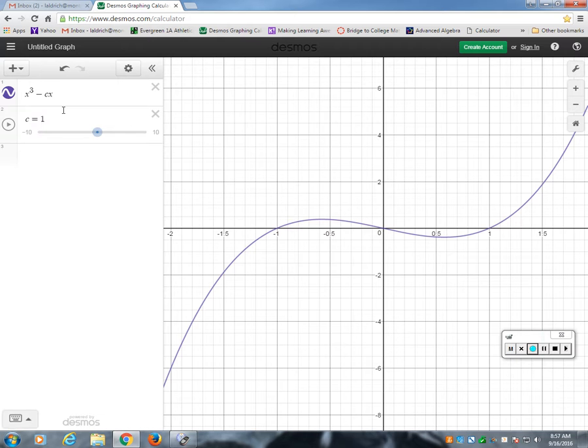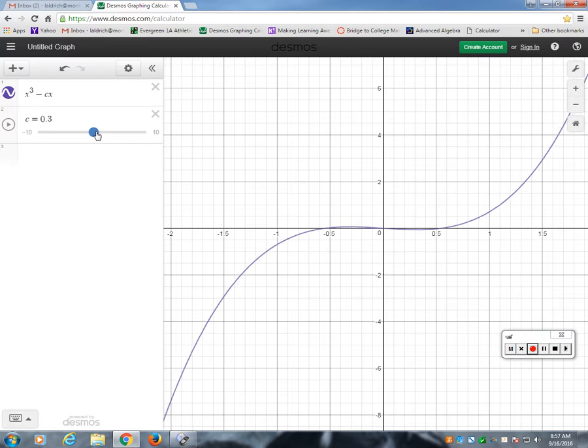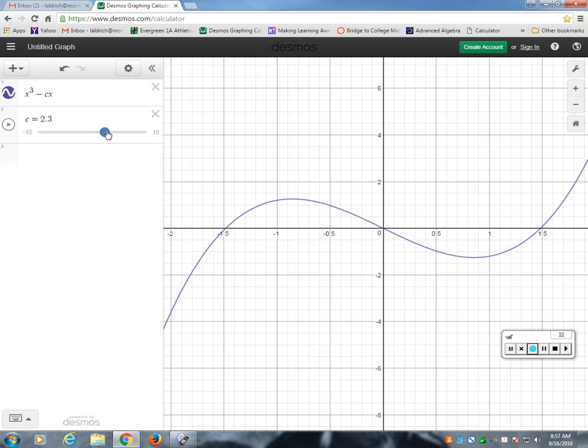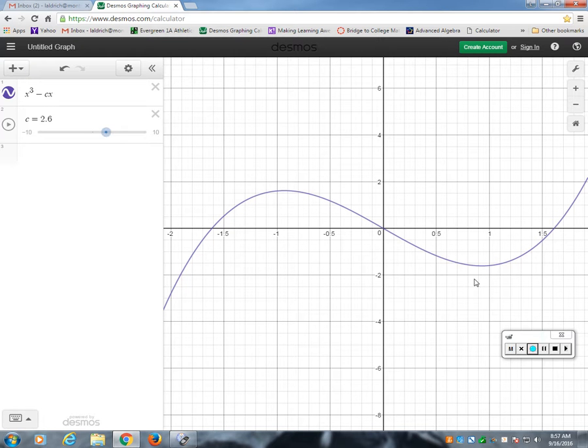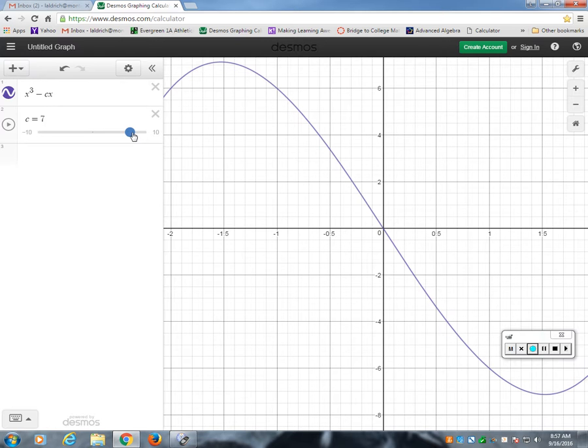Add slider. Wonderful. And I did not get it. Okay, so if I take this and move it around, when you say that c is 0, then it looks like the regular cube. It's so cool. If I go this way, for some reason I'm feeling like I lied to you, because c is now positive and it's minus cx. Okay, so this roughly has a slope of negative 2.6 in the middle. And if I keep sliding that, then that makes it steeper and steeper.